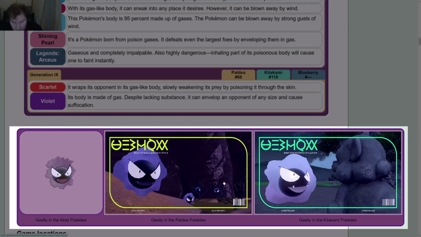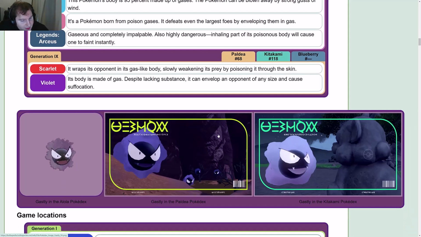Okay, then we've got Gastly in the Kitakami Pokedex. It seems to be looking at a statue. I don't know if it's remembering or if its soul is tied to the statue. I don't really know the significance of the statue, so maybe that'll be important. I'll learn, I'm sure, when I play the games.